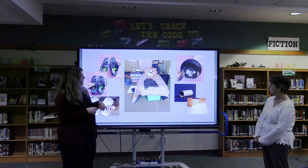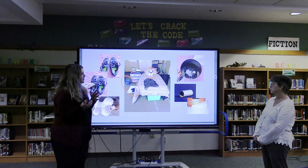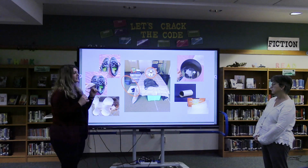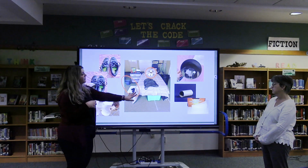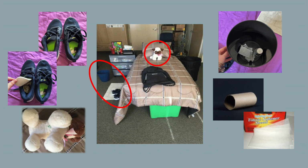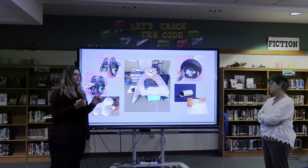And then you guys looked through Shawna's garbage can a little bit, and you found some tinfoil and the ends, the cottony parts of some Q-tips. So that can be used for heroin. And then in the garbage can, you also found what we call a sploof. So that is an empty toilet paper roll and some fabric softener sheets. People can stuff the fabric softener sheets inside the toilet paper roll, and it acts as a filter. So when they smoke marijuana, they can exhale into that filter and it completely covers up the smell.